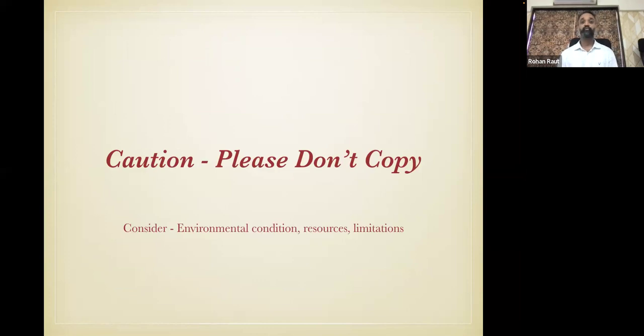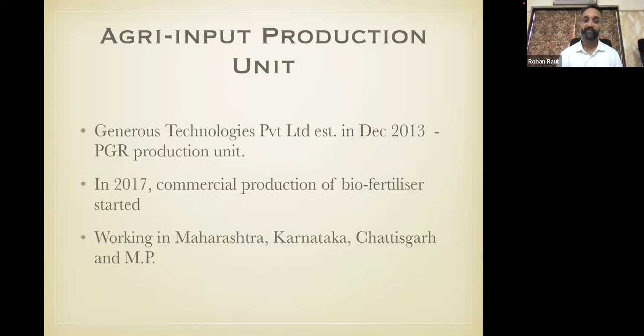But I always say to everyone, please don't copy my model. You have to consider the environmental conditions, your resources, and your limitations. Then start by integrating one thing in your farm. Start with one, let that adapt to your climate, let yourself adapt to it, and then integrate the other one. Besides that, I also have an agri input production unit. That is my commercial activity.